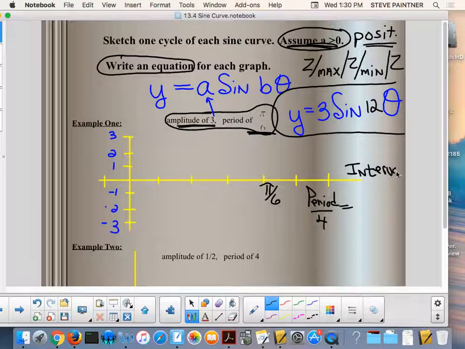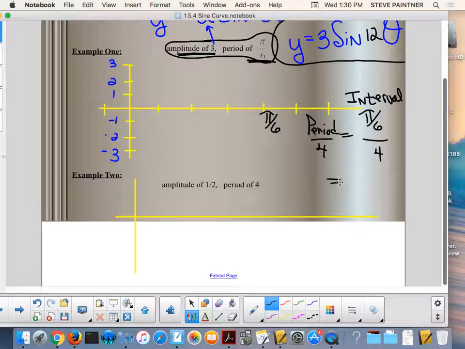Okay, careful, this one's not that easy. What's the period? Pi over 6, and you're going to divide by what? 4. Cut that period into 4 equal parts. And see, you don't want to be using your calculator. You want your math background to tell you what to do. The numerator is pi over 6. How do I divide anything by, let's say, 4? I just multiply by the reciprocal, guys. The reciprocal of 4 over 1 is 1 over 4. What's your answer?